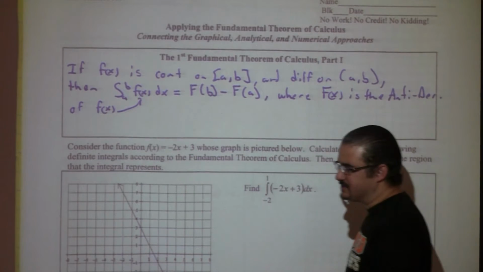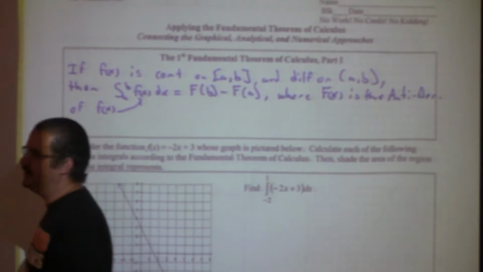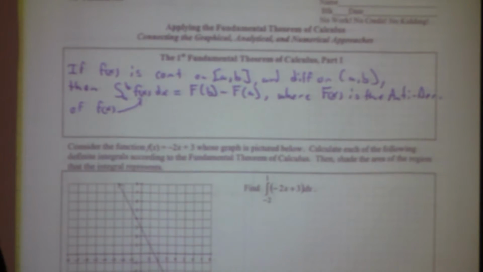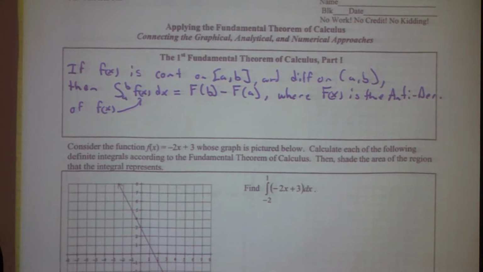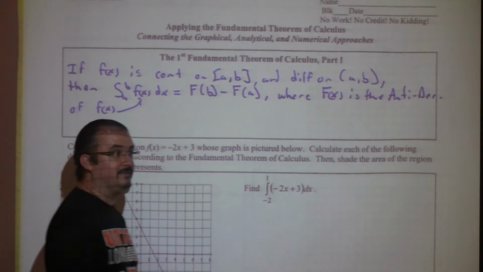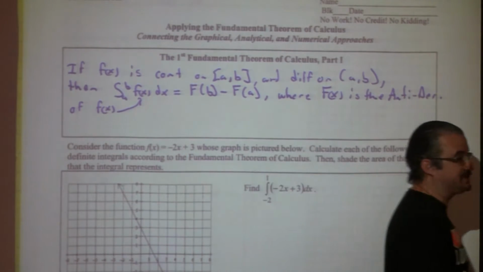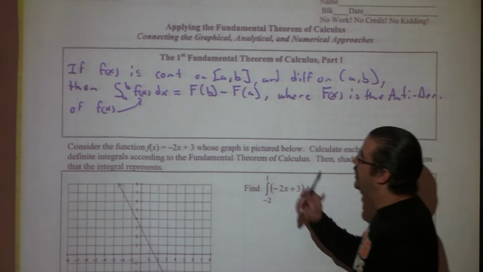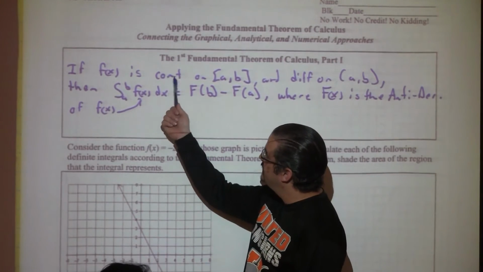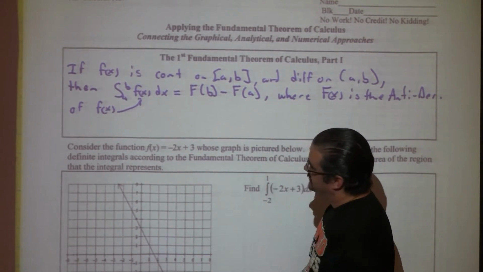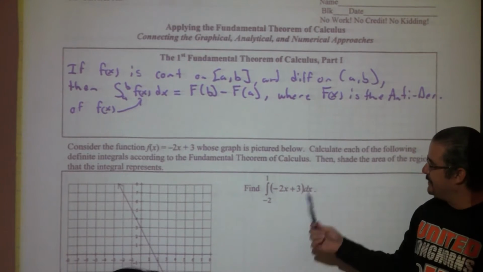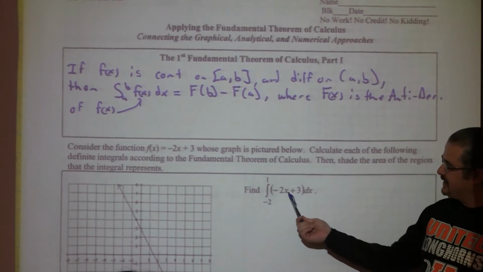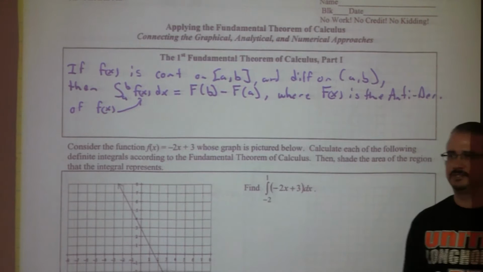So there's a couple of things that you want to check for before you start finding antiderivatives and integrating from a specific number to a specific number, right? Don't just take off on all these problems and assume that they're all continuous and differentiable. Okay? You might get tripped up on some of them. So you always want to check that they're what? Continuous and differentiable, right?